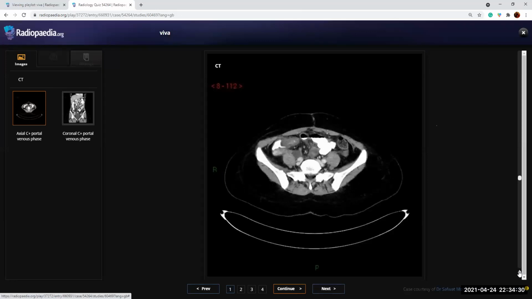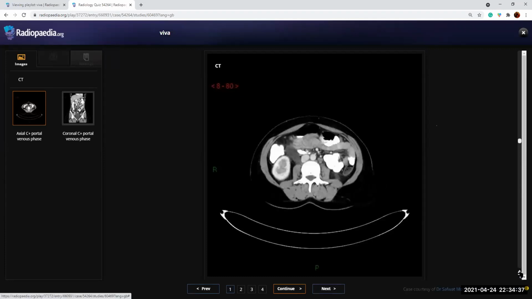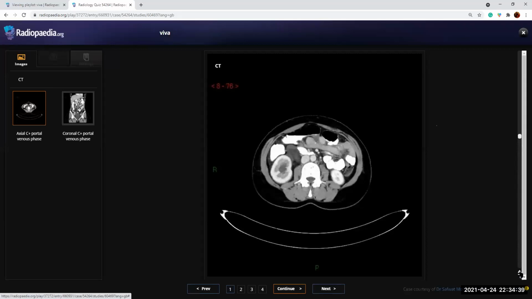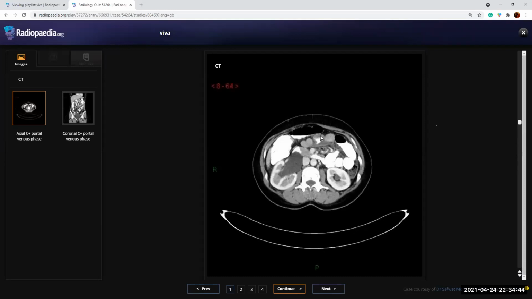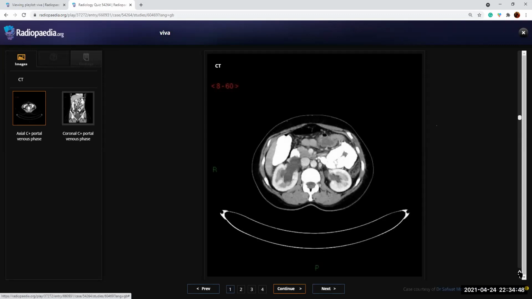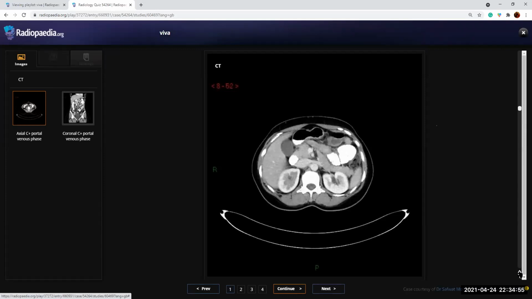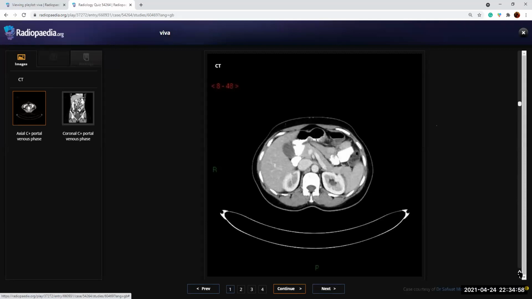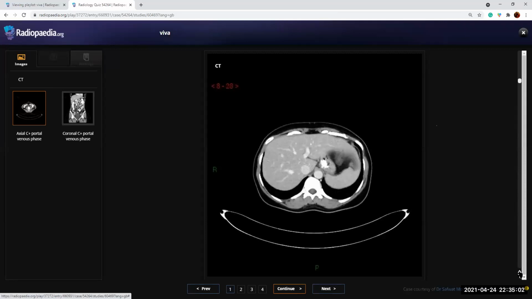By checking proximal loops, they are a bit distended. I will look for other lesions. I think there is another lesion here. So we are dealing with skip lesions in the small intestine with one stenotic lesion in the terminal ileum. So these findings are suggestive of Crohn's disease. I will check the rest of the images.